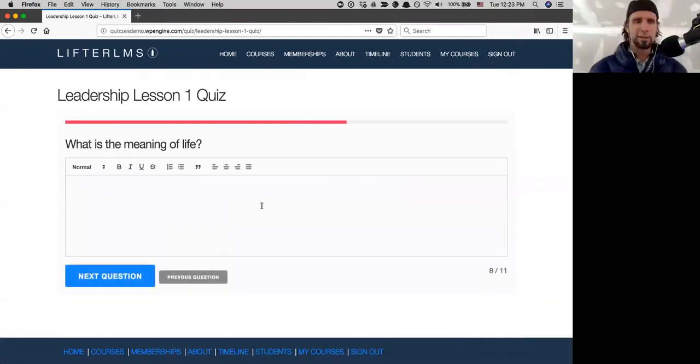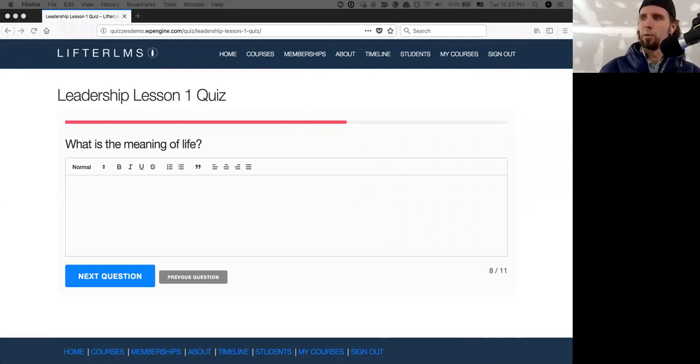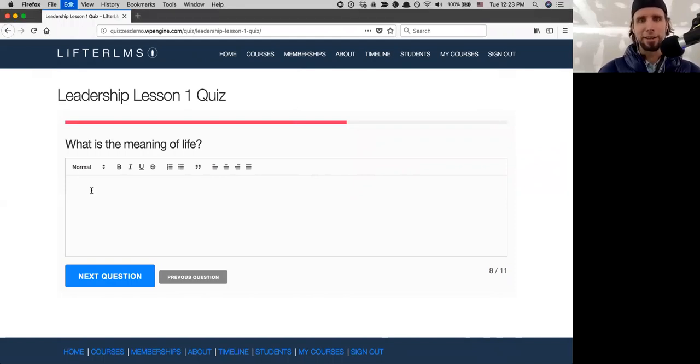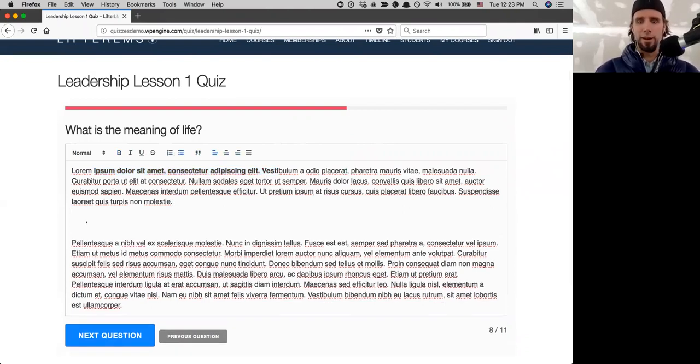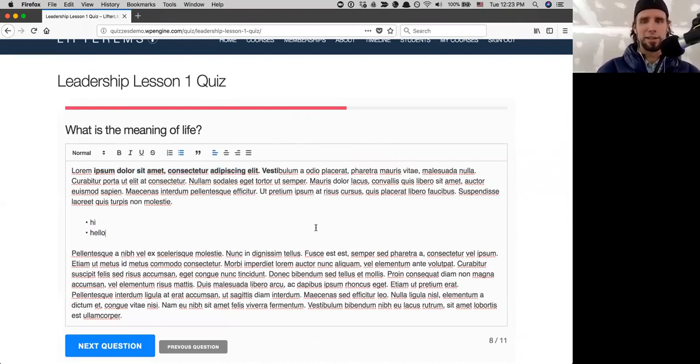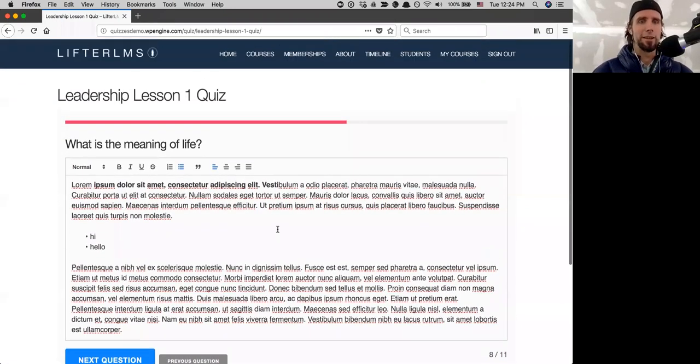And then this is the long answer. There's a lot you can do with this, and we'll look at it more in the back end. But I've got some good old fashioned lorem ipsum Latin over here that I'm just going to put in there. You could bold stuff and add bullet points and do all kinds of stuff in there. But remember, if you're as old as me, 39, you probably remember taking tests on paper and essay questions, and then you would have to turn them in, and the teacher would give a grade and leave some remarks. That's what this kind of thing is all about. So this is the long answer.